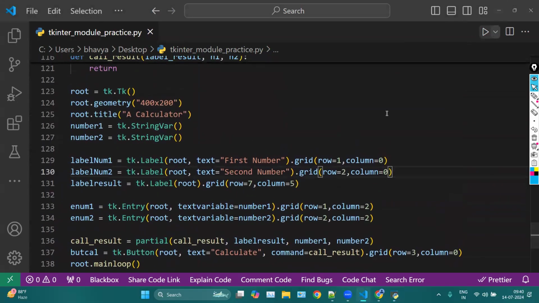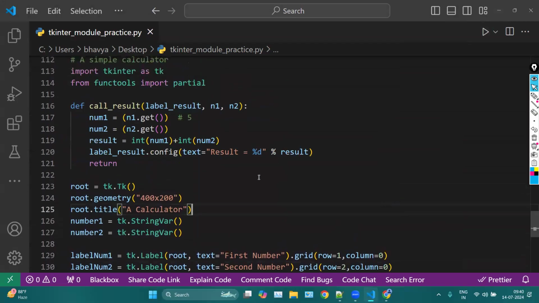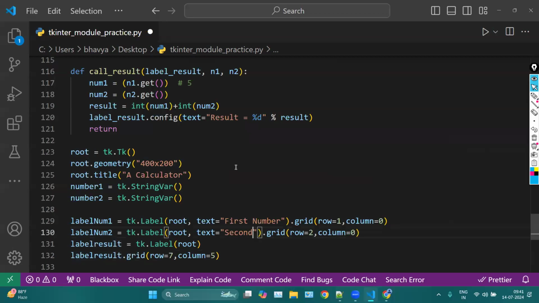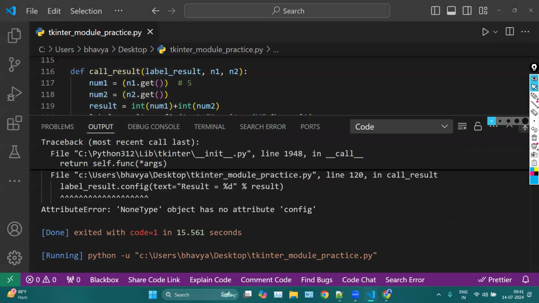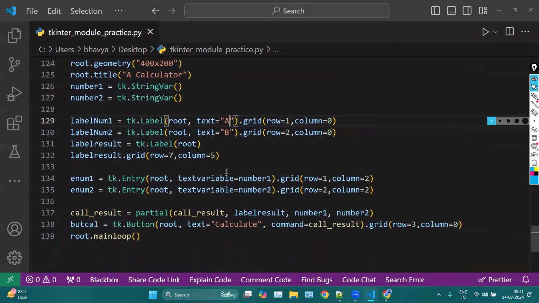Why? I have not changed anything. That's a conflict. This is because I just changed the name here of the test and also the label here.